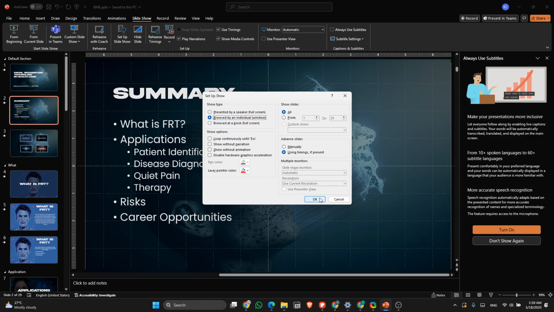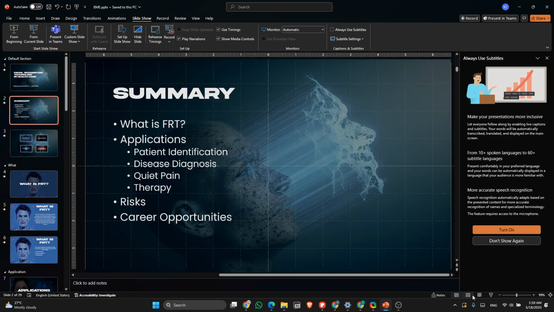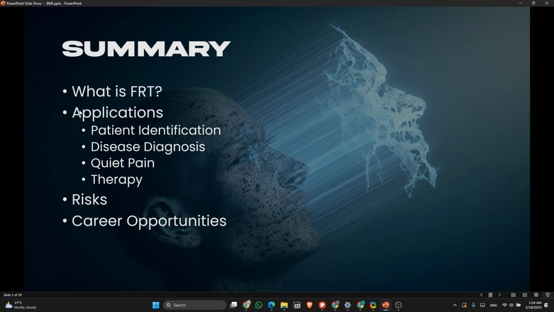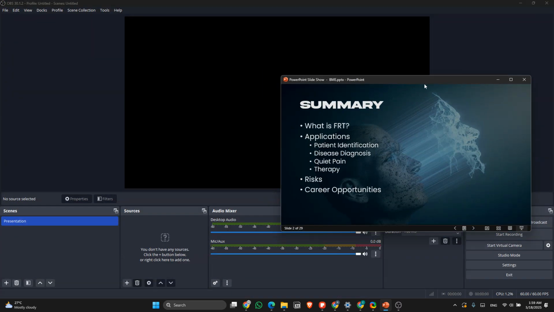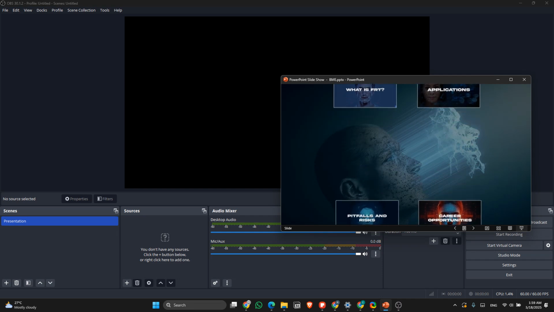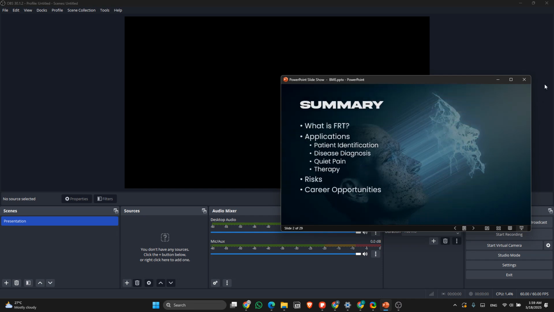When I select this option, whenever I go to slideshow view, it's actually a window and I can reduce the size of this and still be able to navigate through my presentation as well, right? So I'm going to be selecting that option in the presentation, and now I can just keep it there.